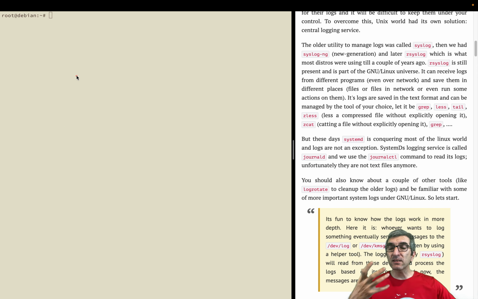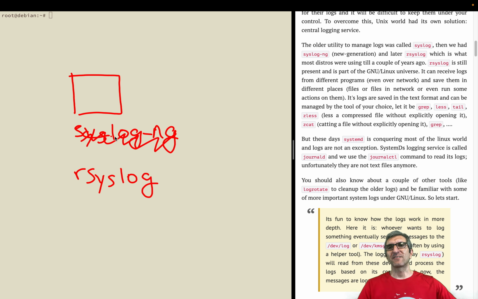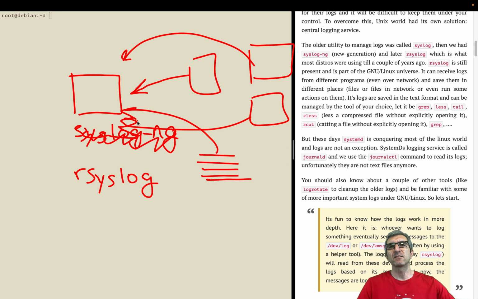So in the Linux world, we have a central logging system. For example, syslog. Or later generation, syslog-ng, syslog new generation. Or what is being used nowadays, rsyslog, for example. And every program just sends its log with a specific protocol to this system. If I have a new log, or even if I'm writing a shell script, I can easily use one command and send a log here and say, I am Jadi's shell, I have information for you, this is the information. And I will send all of them to this central logging system.